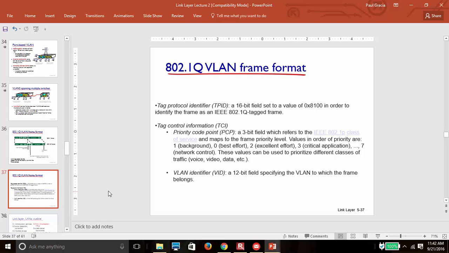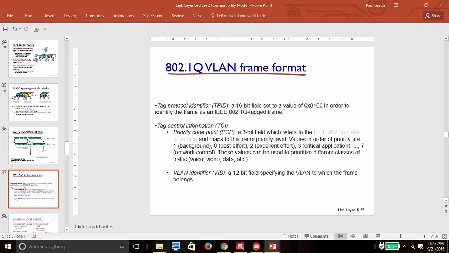To describe that in greater detail, the tag protocol identifier is a 16-bit field. It always has this particular value in order to identify the frame as an 802.1q tagged frame instead of a regular 802.1 frame. It has tag control information, the priority code point. That's a 3-bit field which you can look up in the 802.1p class of service.